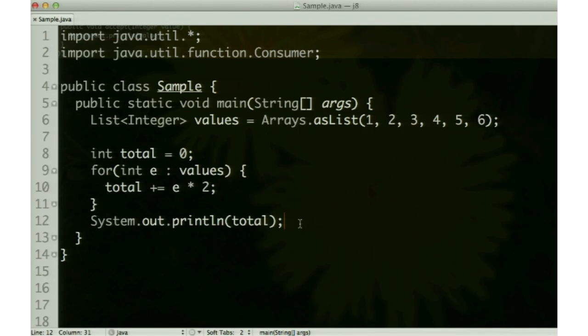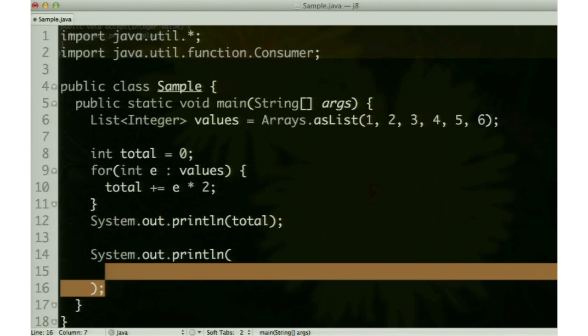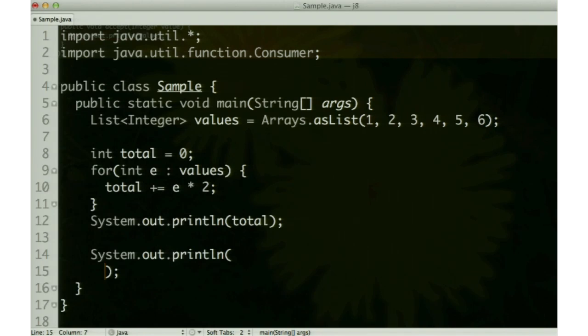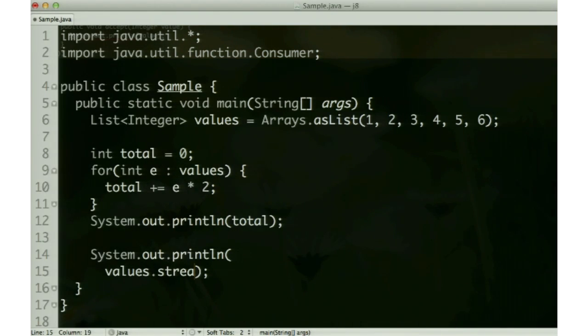Let's try this one more time. We're going to say output, but we're going to be declarative about this. How do we do that? values.stream. Oh, wait a minute. What is the stream? A stream is a fancy iterator. It gives a very large number of functions we could use. We are used to iterators before, but what does an iterator do? It gives me next, and tells me if I have a hasNext.